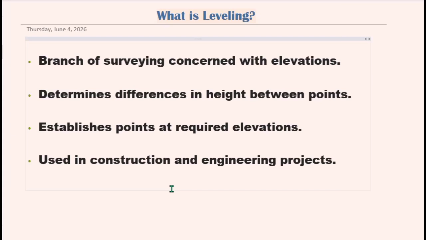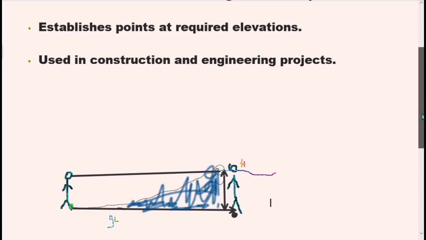And here, it is the branch of surveying concerned with elevations. It determines differences in height between two or more points on Earth's surface, also establishes points at required elevations, and is used in construction and engineering projects. Okay, and that's all for leveling. Let's move to importance of leveling. But before we move to importance of leveling, let's check something else very important here for us, to understand what leveling is.